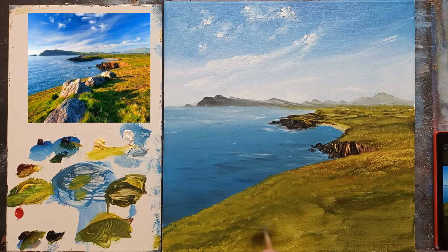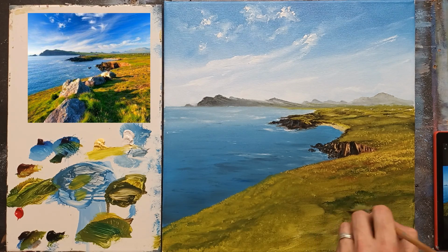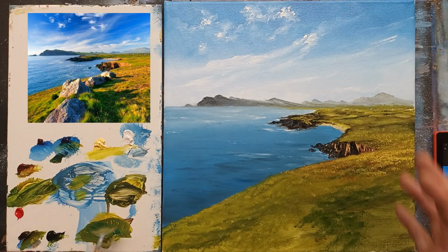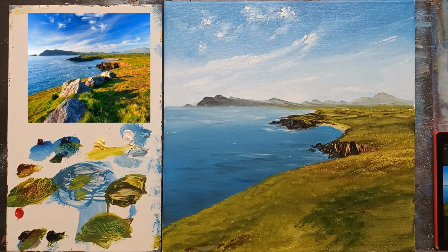And again, this is just the very early stages of the painting. I keep saying that because it's very early on. We're a long way away from being finished with this painting. So this is just part one. I'm just getting the basic shapes and all of it filling in done in this part of the tutorial. And then in part two, we'll move on to more detail. So the rocks, more grasses, all that kind of thing will come in part two.